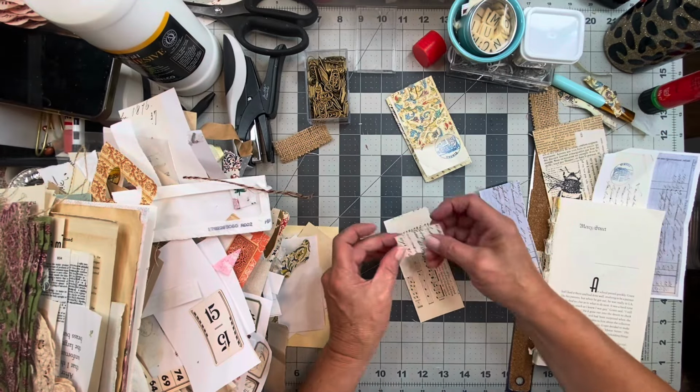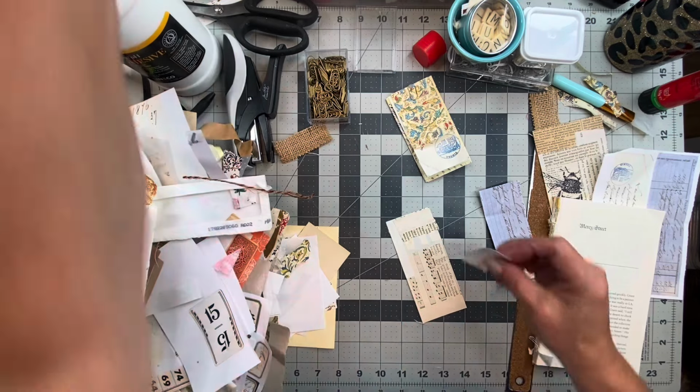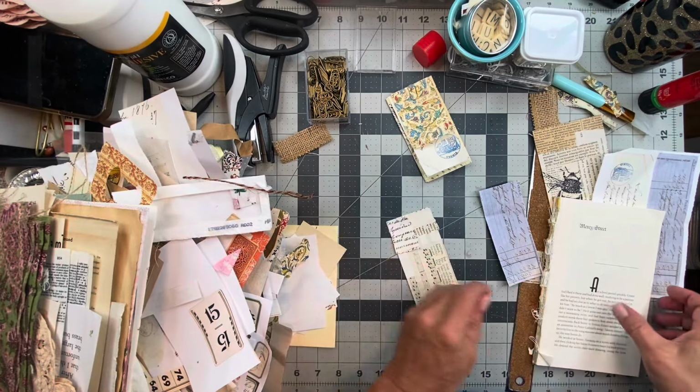I'm trying to clean up this top here. I don't know what I put on there. I have no clue. I did it a while ago.